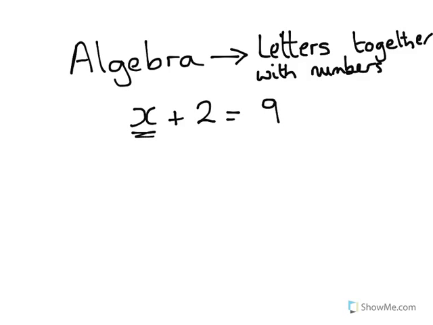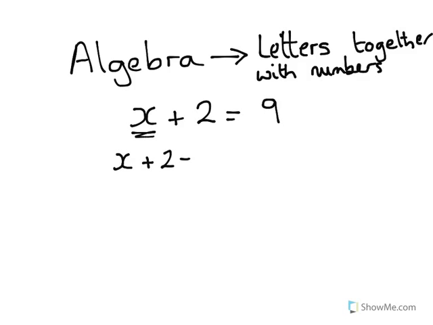When you were younger, you used to just cover your finger over the x and say, what plus 2 equals 9, and you worked it out as 7. Then when we were in 8th grade, we showed you a little bit about what you could do to both sides of the equation to get the letters on one side and all the numbers on the other.